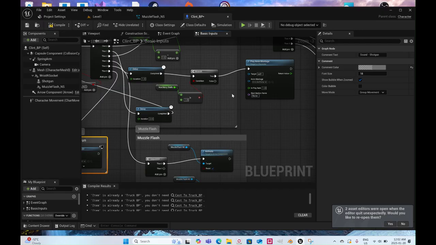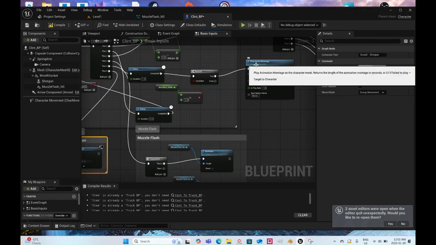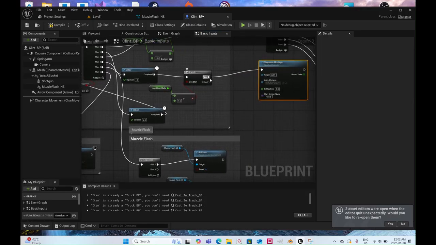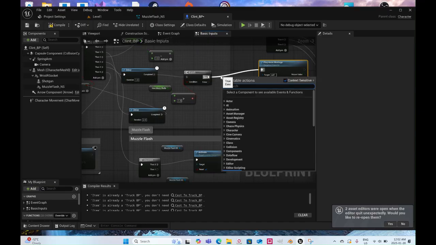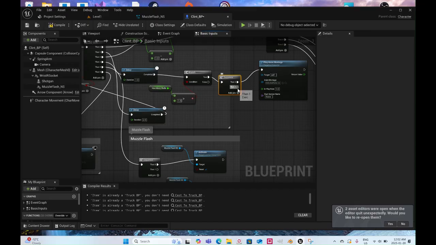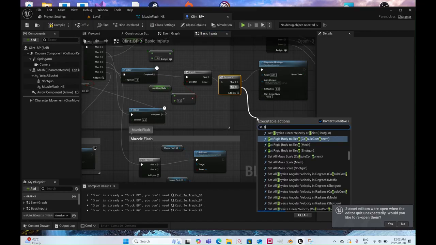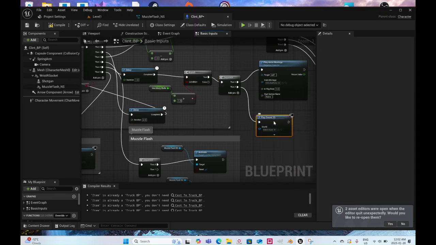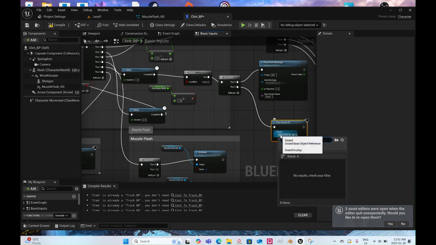And after 1 second, he pumps the gun. So I'm gonna do a sequence, play sound. This will be, oops, shotgun pump.